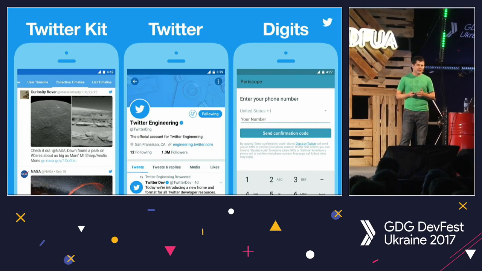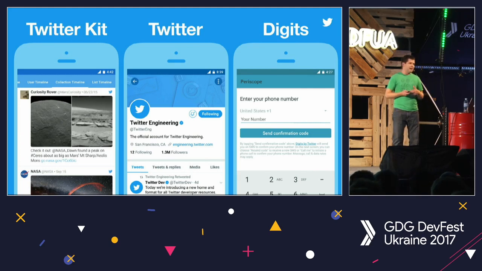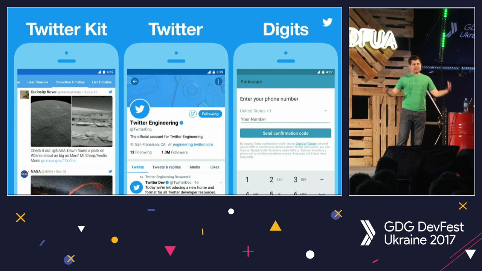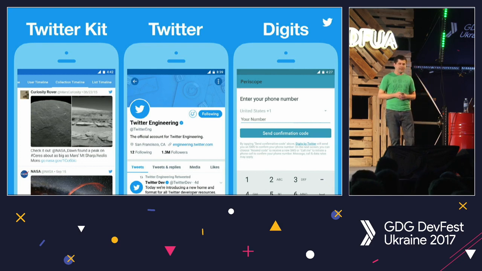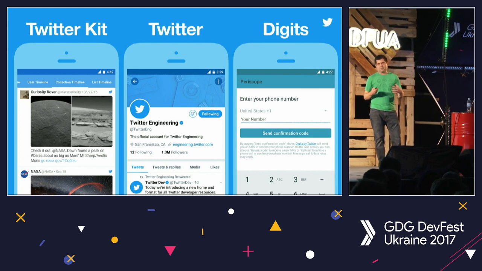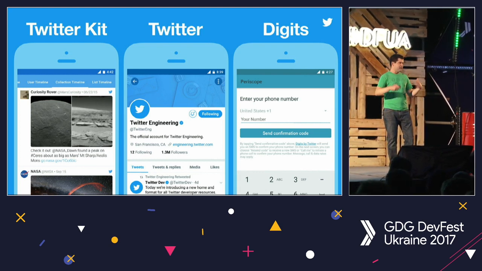These are some of the products I've worked on. I worked on Digits, which is now part of Firebase Auth. And we serve 217 countries, and we supported 34 different languages. I also worked on TwitterKit. This allowed developers to embed tweets into their apps. So this is how we grow the reach of Twitter beyond just our users inside the app. And then I'm currently working on the Twitter for Android platform, and I'm working on emerging market performance. So as we improve performance, our top line metrics will improve. And I'll talk a little bit about that on my slide too.